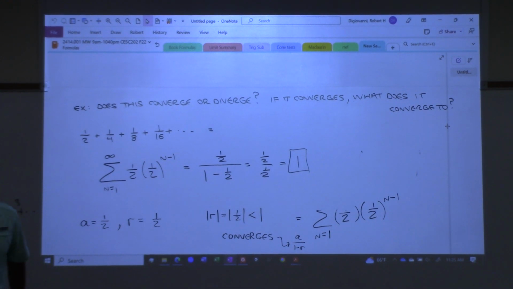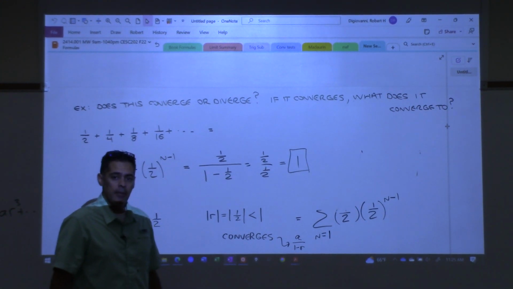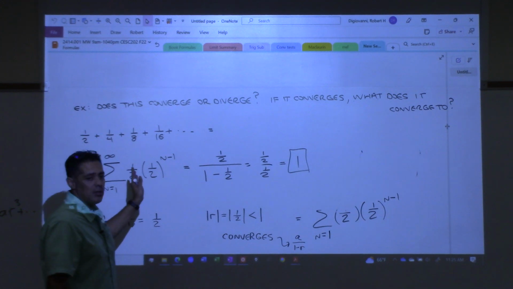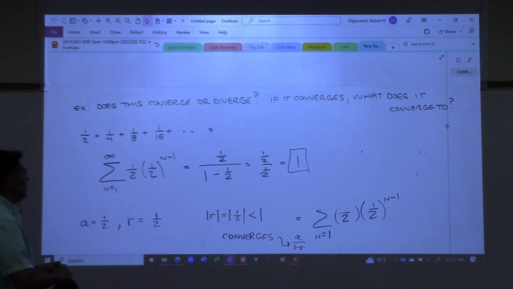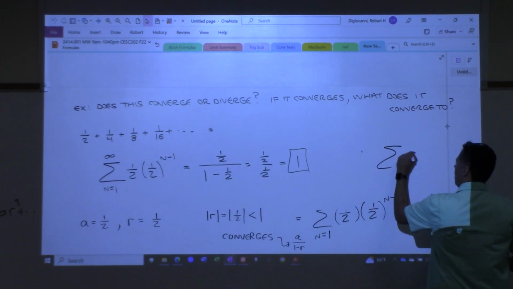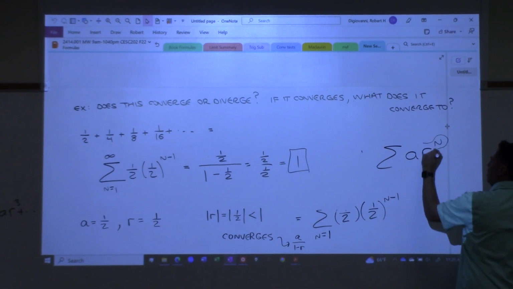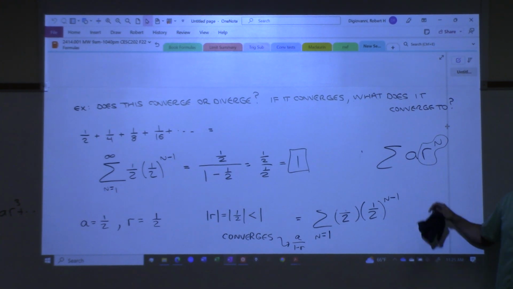Yes, absolutely. So how do you tell a series is geometric? What's the sign? You have to be able to get it to look like this. The main characteristic of a geometric series, the thing that gives it away, is the R to the n. This right here is always just higher and higher powers of some number, right? We had 1/2, 1/2 squared, 1/2 cubed. So it's just higher and higher powers. That's the giveaway, all right?